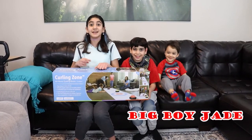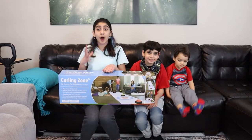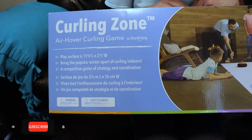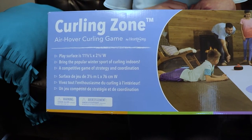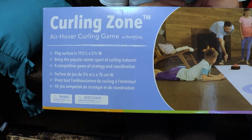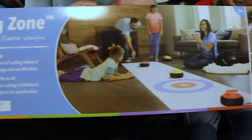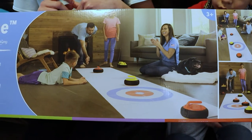Big Boy Jade. Today we have an epic game called Curling Zone. This is a popular Winter Olympics game. This is also called Air Hover Curling Game. The length of the playing surface is 11.5 feet or 3.5 meters, and the width of the game is 2.5 feet or 76 centimeters. Bring the popular winter sport of curling indoors. And this is a competitive game of strategy and coordination. This game is ages 3 and up, and any amount of players can play.